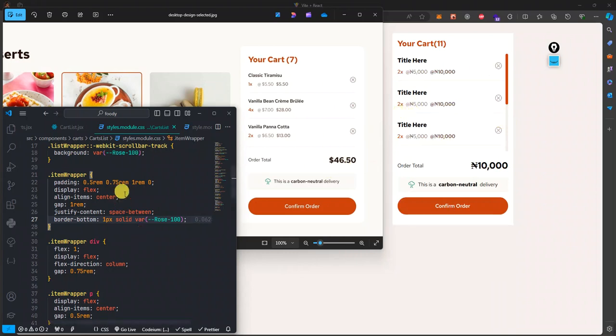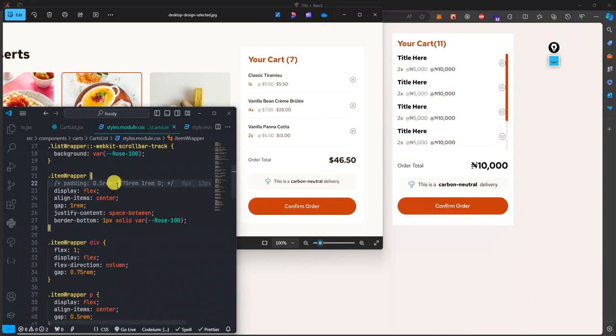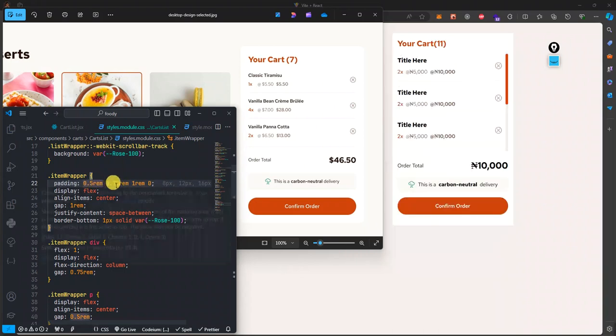And as you can see, that spacing is there because I've already added all this padding at the top. If I remove this padding, you see that it will jump back together. So that's why I have to create this padding. So this is the top one. This is the other side, the right. This is the bottom, which is now 1 rem. So that's the one that gave it this spacing at the bottom part like that.